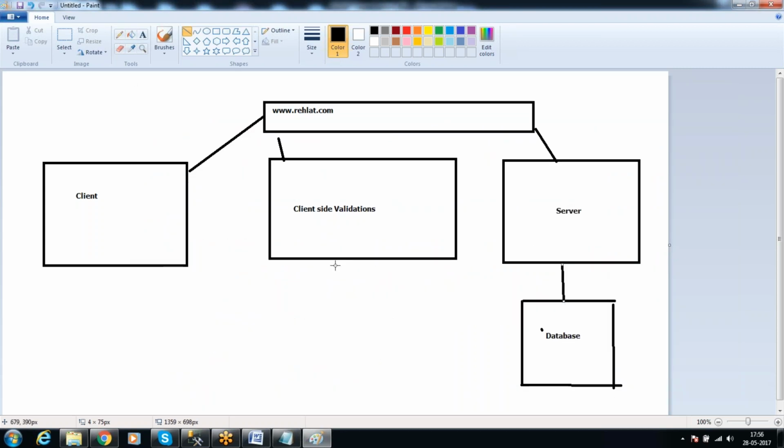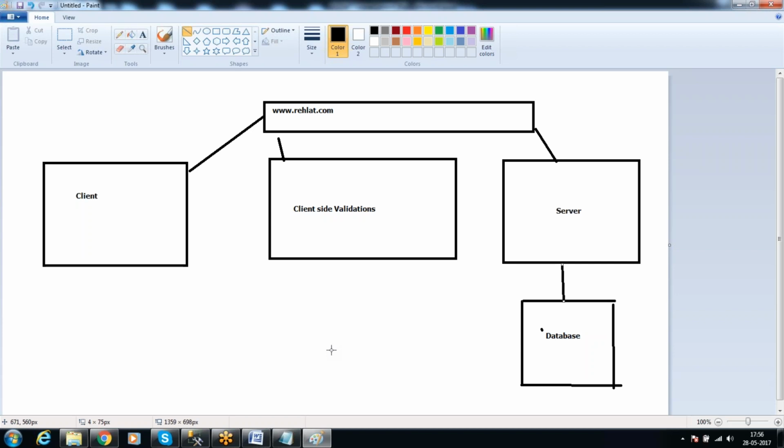Whenever we are interacting with this process, generally we want to ensure that all browsers understand our input, whether our input may be understood by the browser or not, that we have to know, right? So generally whenever we are going to program with ASP.NET, ASP.NET is not at all a programming language, it is a technology.